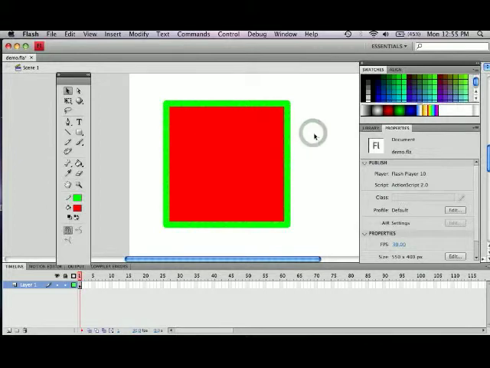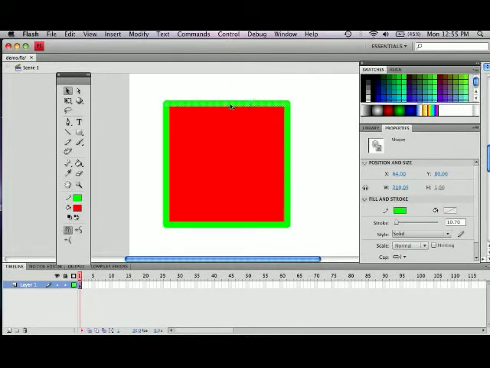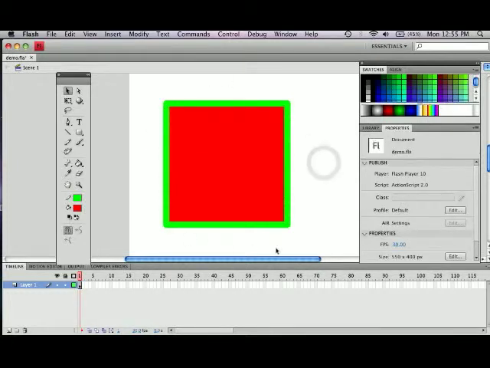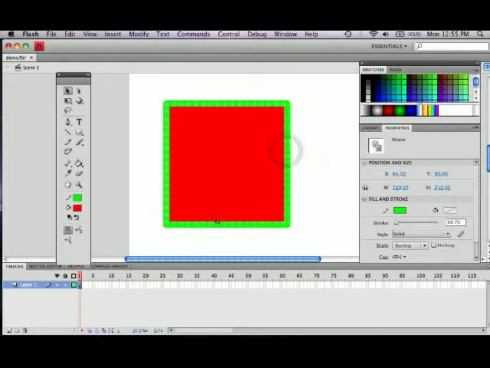But the interesting thing about stroke, if I click one side of this object, this is the only side that's being selected right now. Again, if I select over here, it's just this right side. Over here, just this left side. If I want to select this whole stroke as one solid image, I have to double click on it, and then the whole thing will be selected. But again, I don't like working with strokes, so I'm going to go ahead and hit delete.